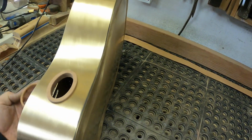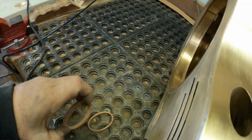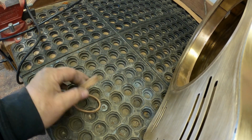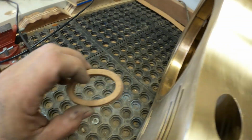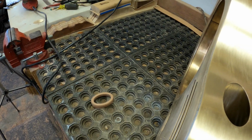The ring goes from the inside and catches and glues to this lip, right? So that it kind of comes together as a sandwich like that. That way this thing will never fall out. I may put a piece of cloth or something to cover the hole so that you don't see down inside. I don't know yet. I'll have to think about that.